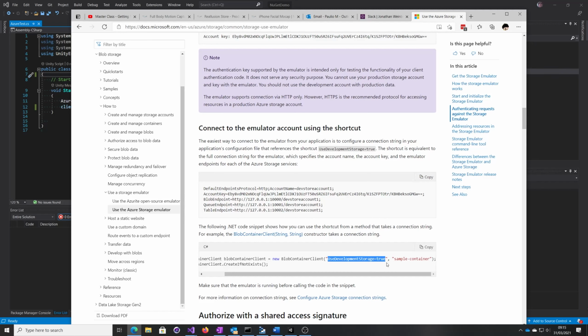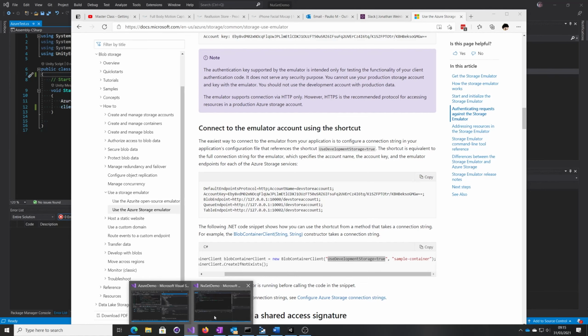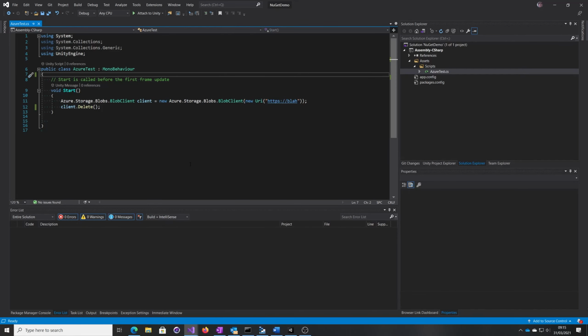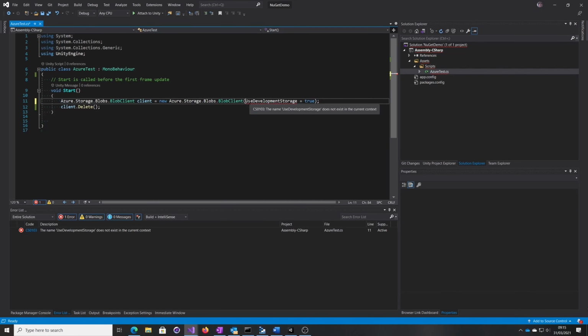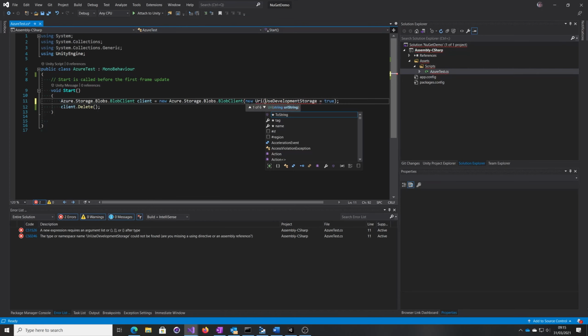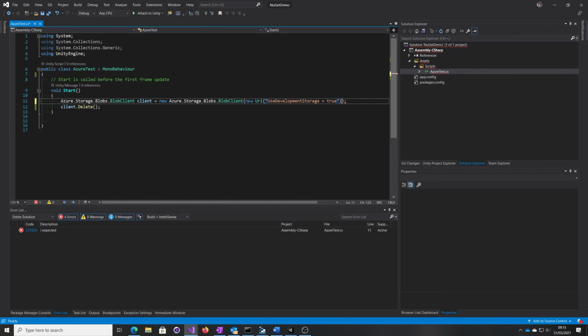So that is what we're going to do next. I'm going to come into my demo, and where we've got this URI, I'm going to use new URI, use development storage equals true.